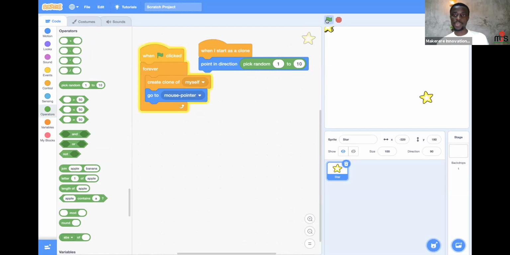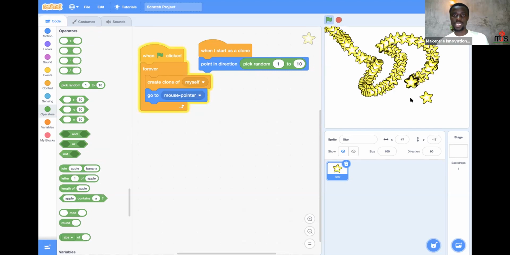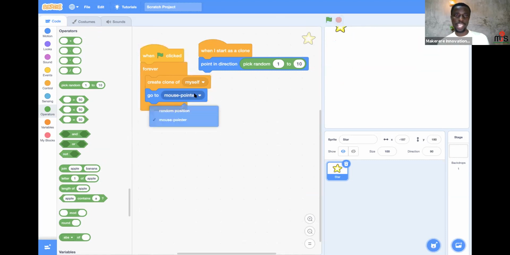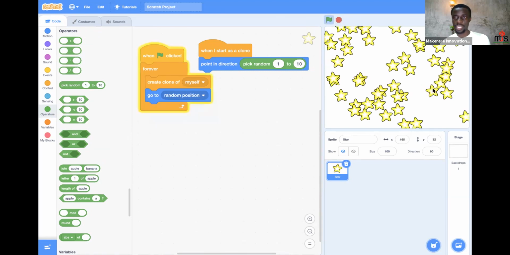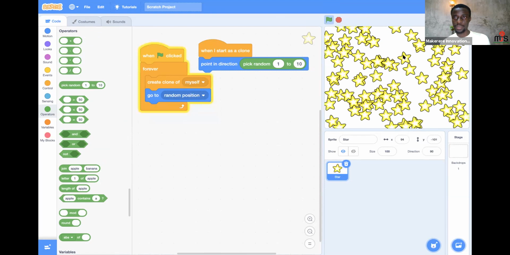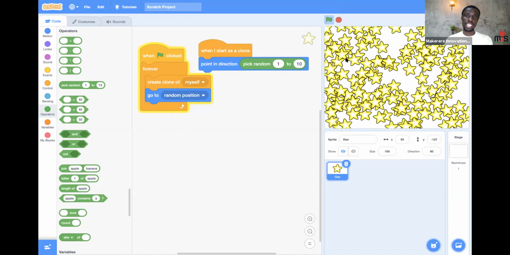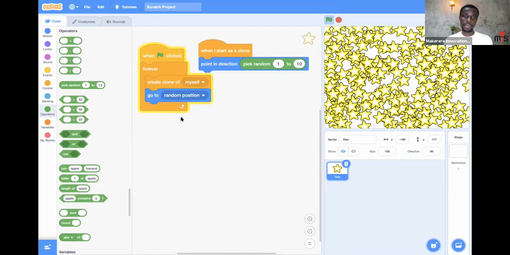So when I click the green flag here, it points. You cannot see where it's pointing here because the star has no sides, but when we change the sprite, as I'm going to show you, you're going to be able to see that. Let me see if you had selected random position, what you're able to see. It keeps as if it's moving, tilting, then it makes that.